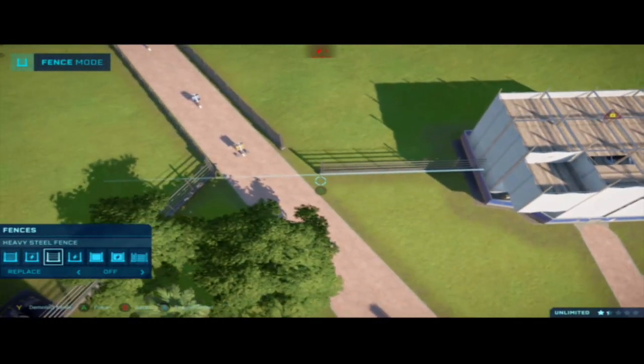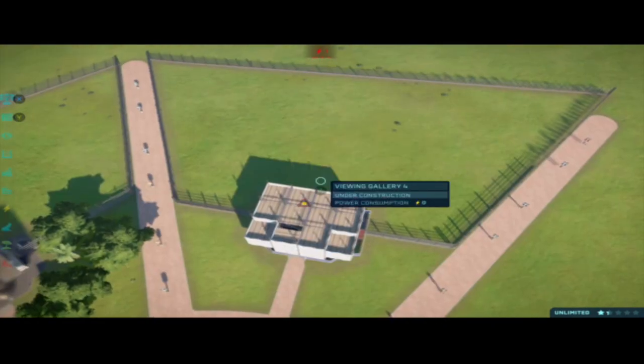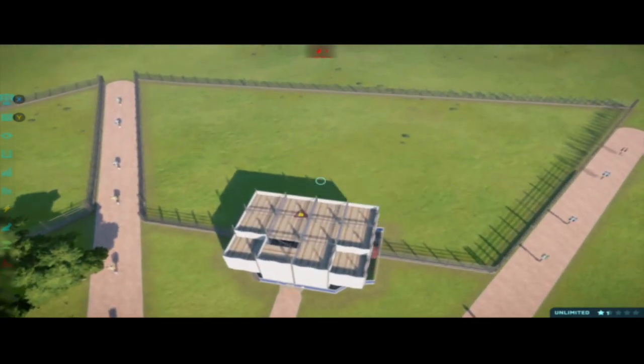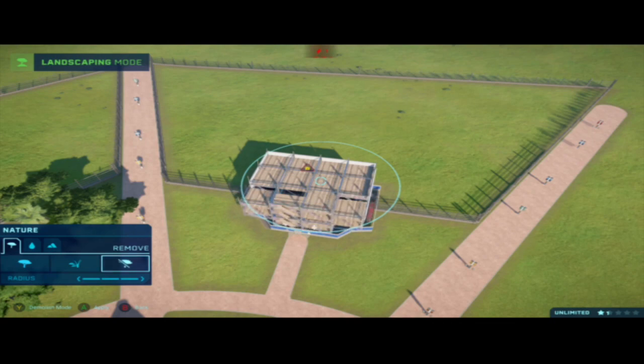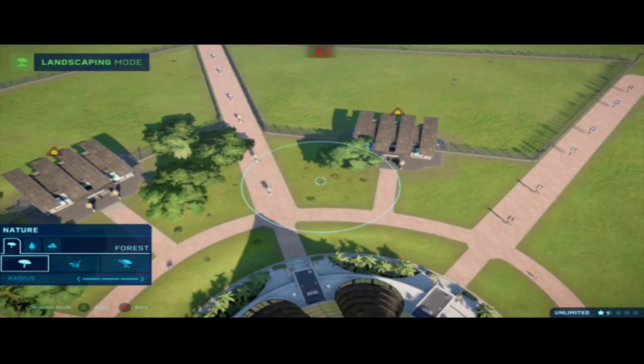Right, getting these fences here. Building the ultimate park. I'm building some dinosaur enclosures. That's currently what I'm doing. Just trying to make my park look super nice.